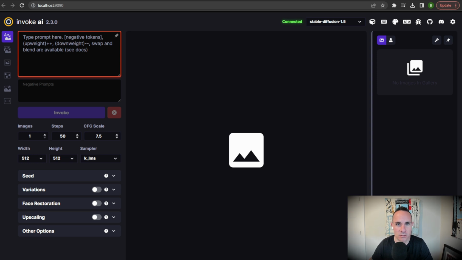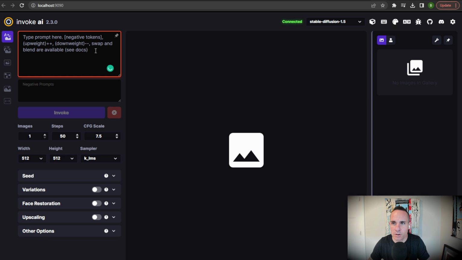Any of those combinations of things should work. This is a very easy to use UI. It also has a number of different Stable Diffusion models already built in: 2.1, 2.1 with a 768 resolution, Stable Diffusion 1.5 and InPainting 1.5. So really easy to get started and use this.